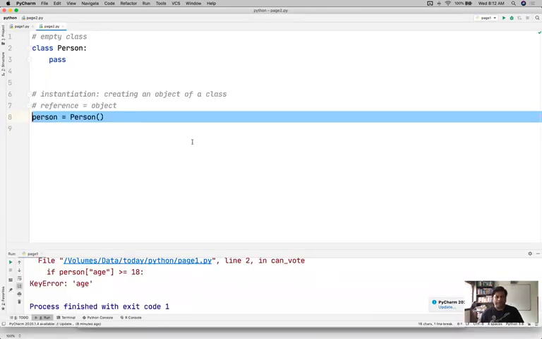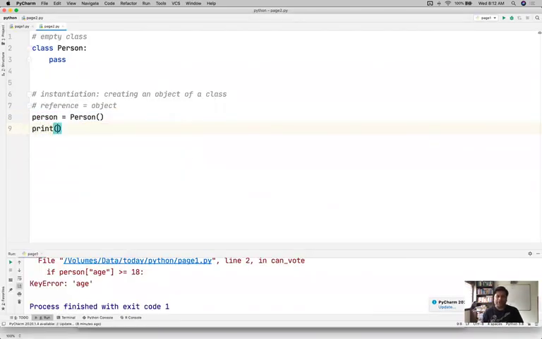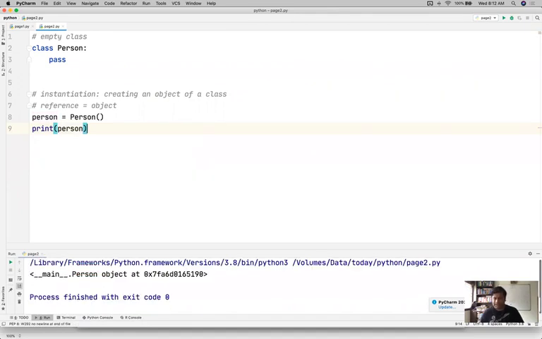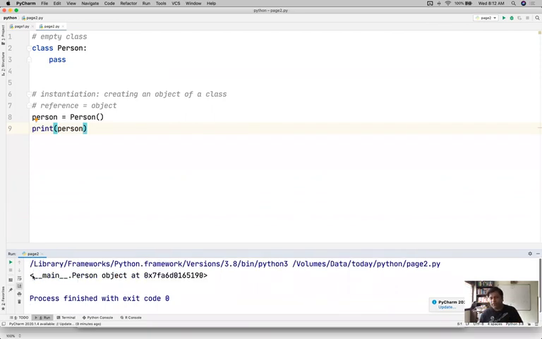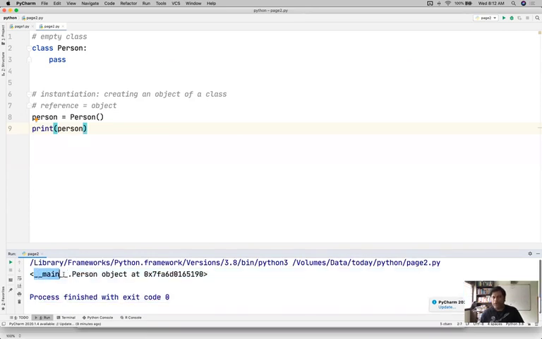Now let me go back here and try to print this person and see what is there inside it. You see that there is nothing right now. It just tells me that this is an object of a Person class. Just ignore this for today; we'll talk about this once we are done with object oriented. By the way, this is called the module. The module name is __main__. What do you mean by this? We'll explain that later. Right now, focus on this one. This is an object of a class which is loaded at this particular memory location. So this is the information it is going to display.